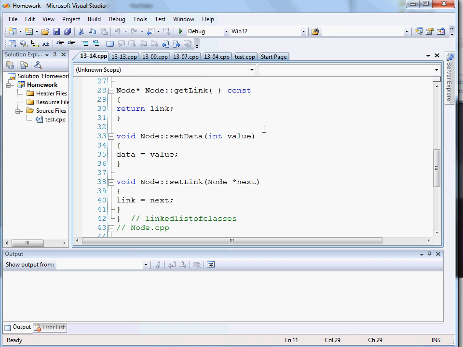We can make more complex linked lists. For example, a double linked list would have a forward link and a reverse link.